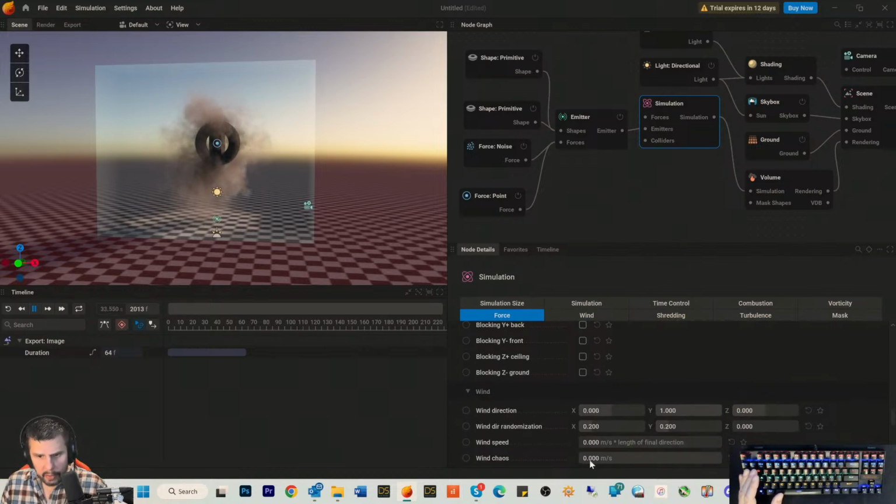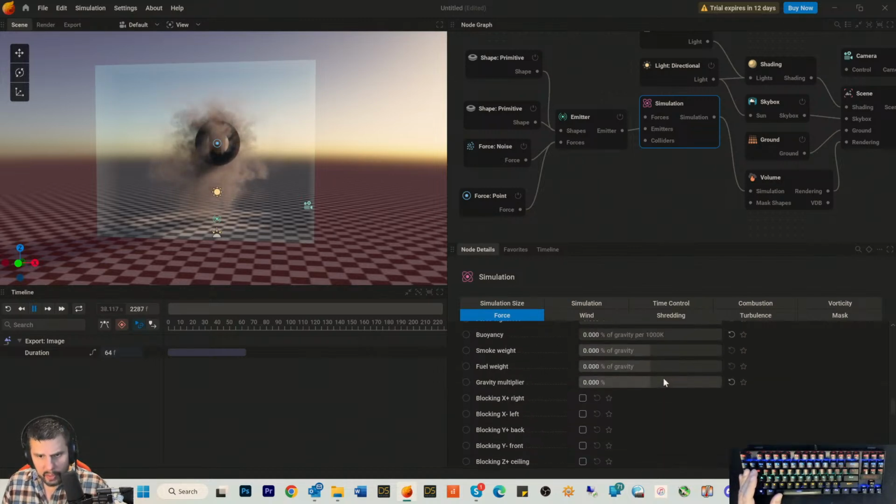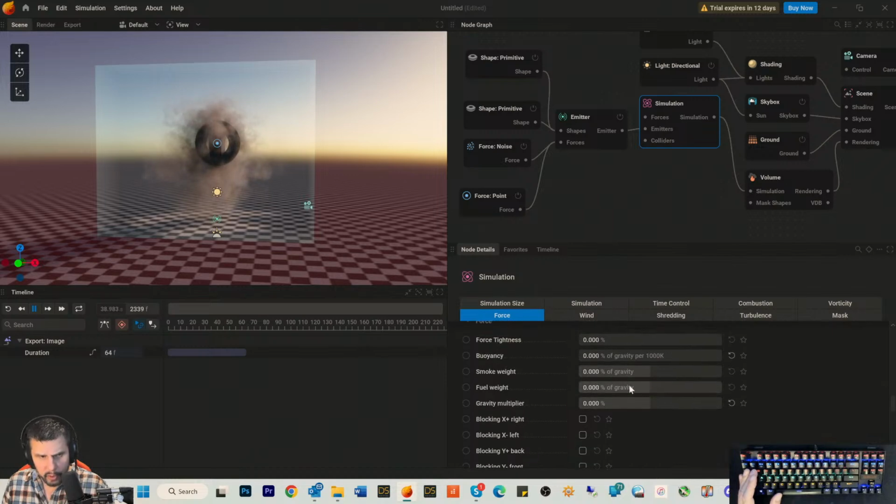So we can add a little bit of wind chaos to it, maybe. No, that doesn't seem to be doing anything. Some of these, I have a feeling, only work on the fire part. So what I'm going to do is export this smoke out and bring this into Daz Studio.